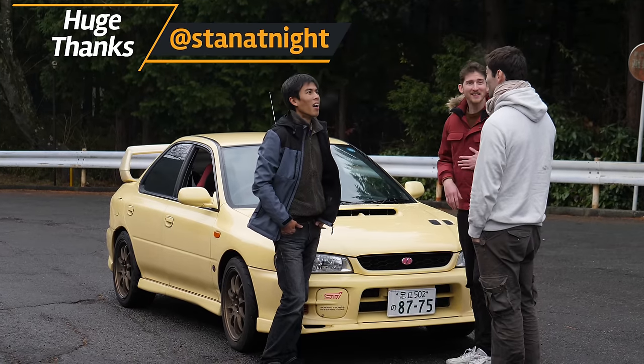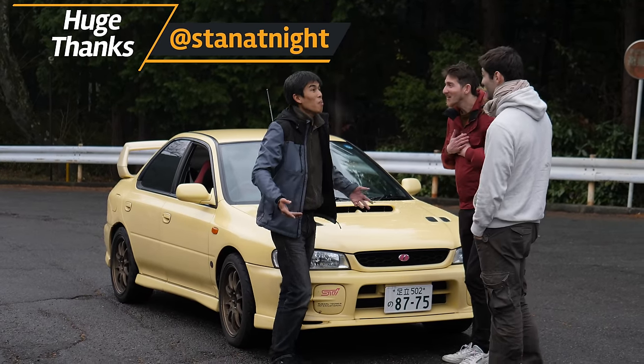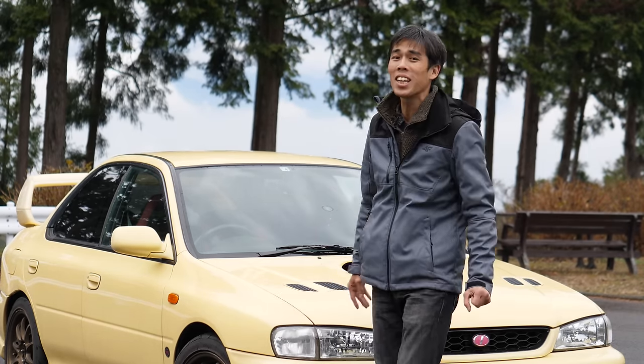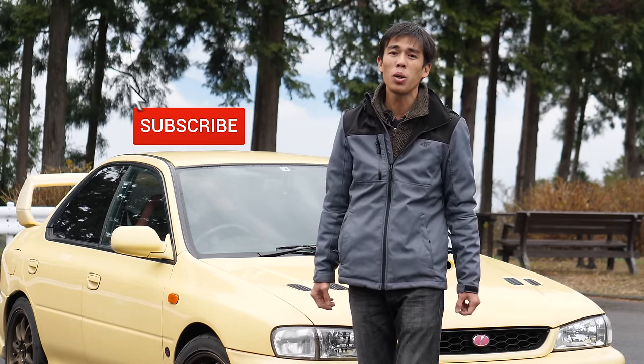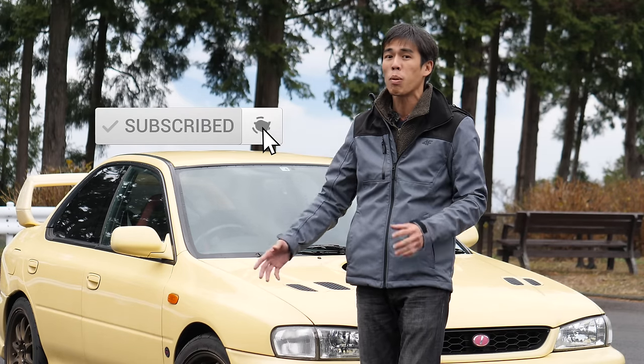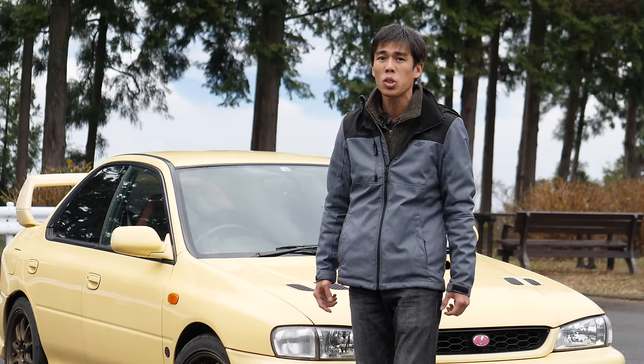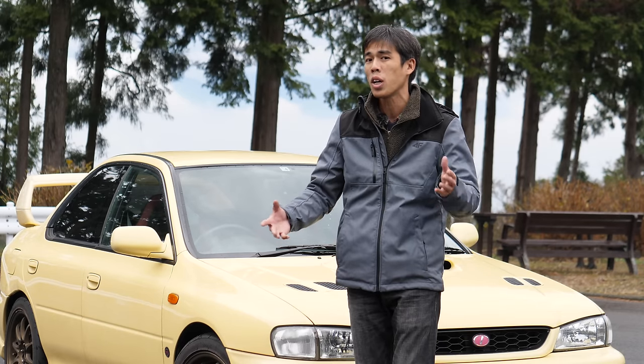All right, guys, so that concludes our review of the Subaru Impreza STi version 6 sedan in cashmere yellow. Really, really great color. And let us know in the comments below if you'd like us to review some other cars, maybe do a comparison, old new STi versus Lancer and different situations, and what are the classic JDM cars you guys are interested in.